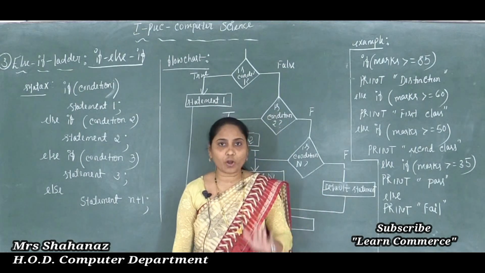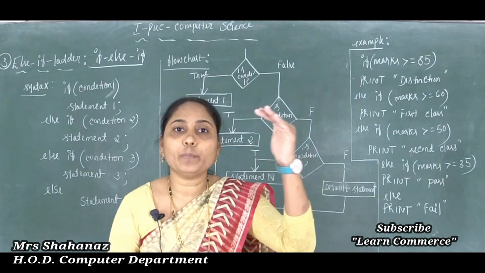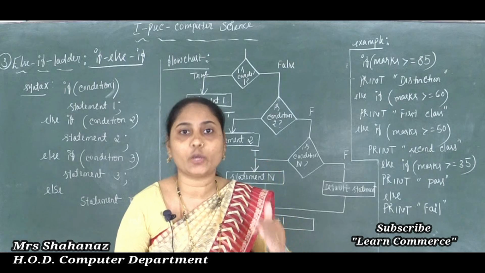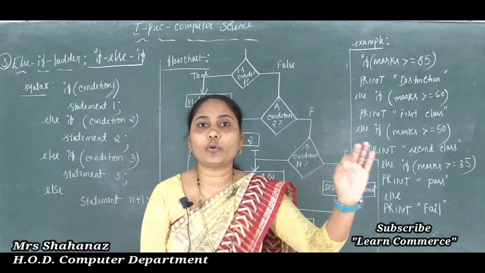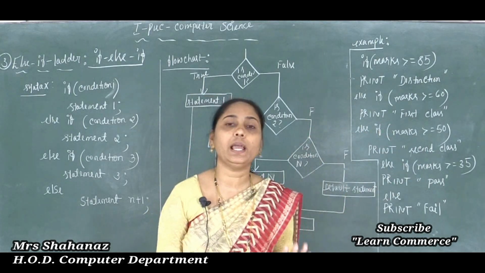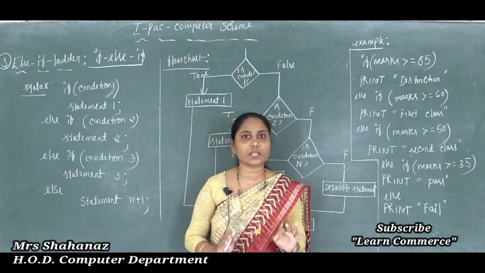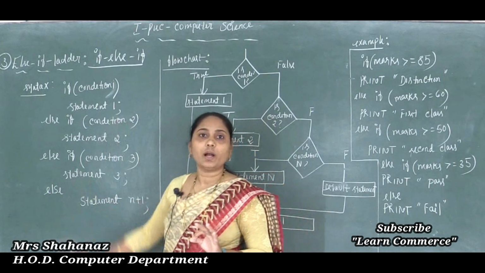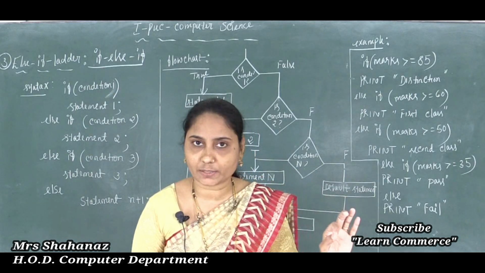Okay, because here not just one or two statements are there, many statements are going to execute one after another. Depending on the condition, we are going to select the condition, and such a condition is going to display the statement. So this construct is also called the multiple way branch statement. Clear this point here?